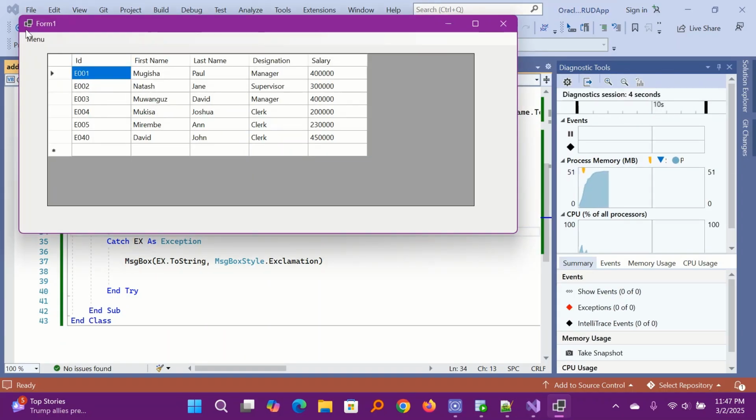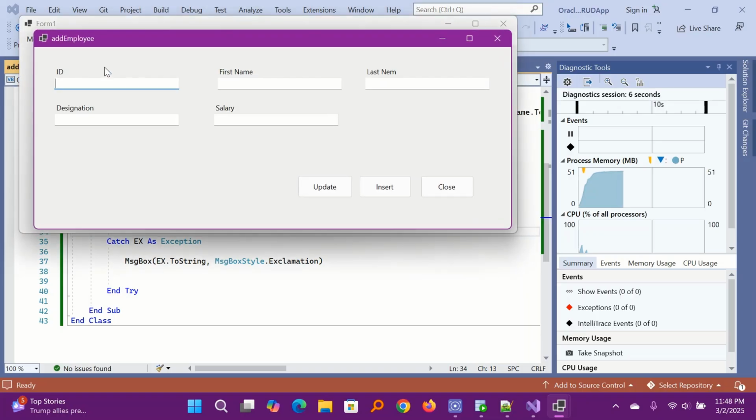So here we are, add new, then I add E300, I put SAR, waiting, and I put here manager, 12345.